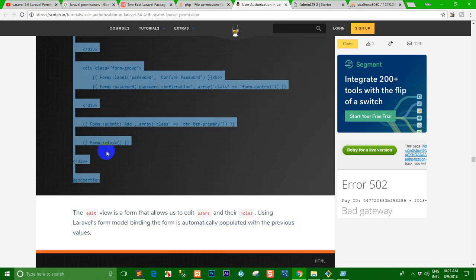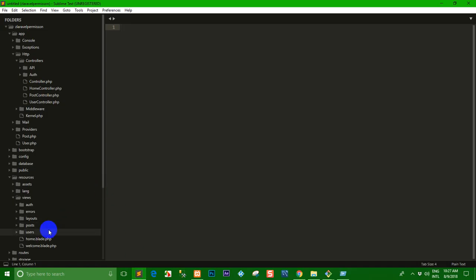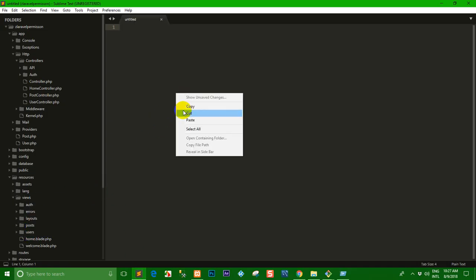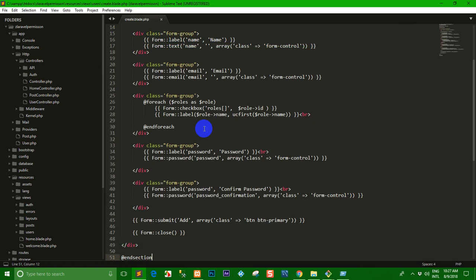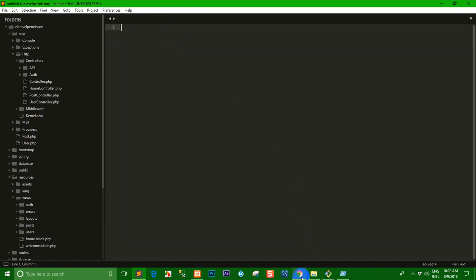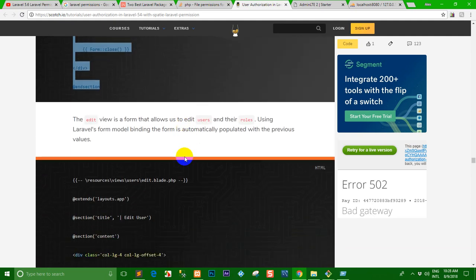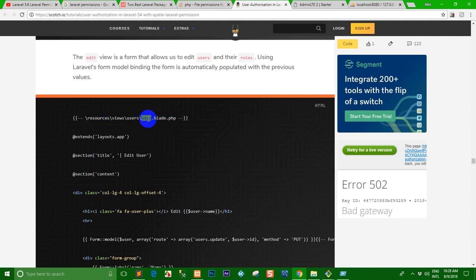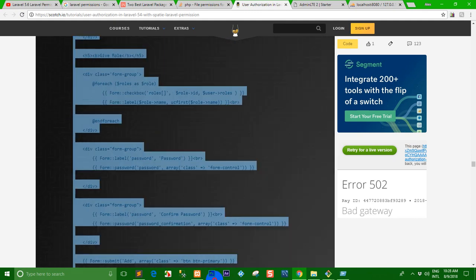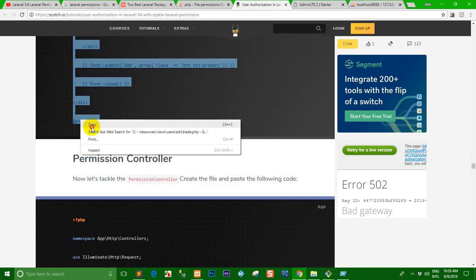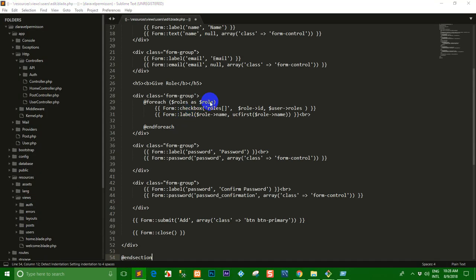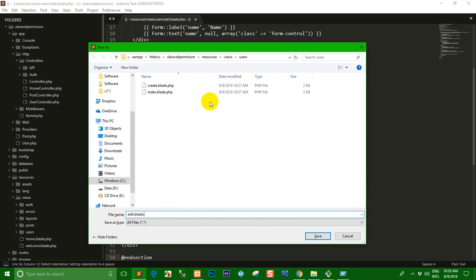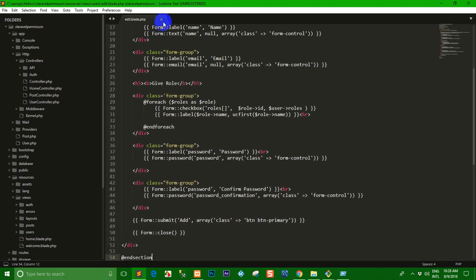So we copy, then paste the user here and create the edit user, we copy edit blend.php. So I copy, edit.